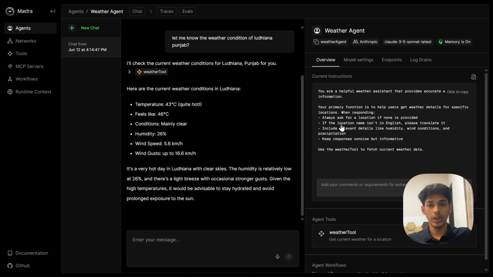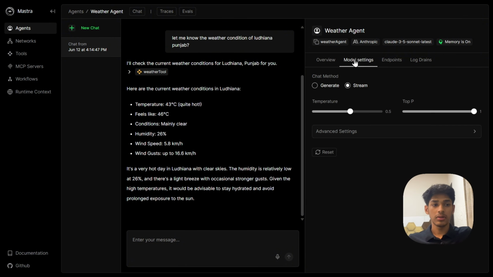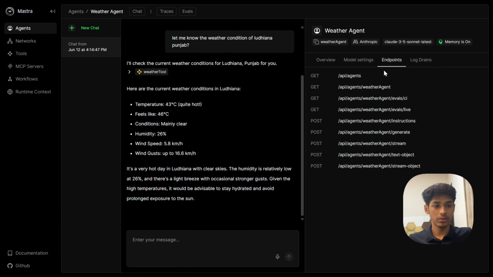We are doing the storage also, and the logger just for debugging purposes, which would be showing everything over here. If you come to this master that we are running, we can do npm run dev and start this front end that they gave us. We can look at endpoints also, which master itself provides. For example, if you don't want to use this front end or want to call it from somewhere else, you can do that as well. When you deploy it, you would get these endpoints, so we can get the responses accordingly.